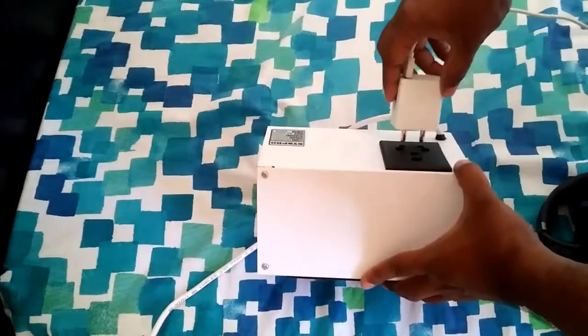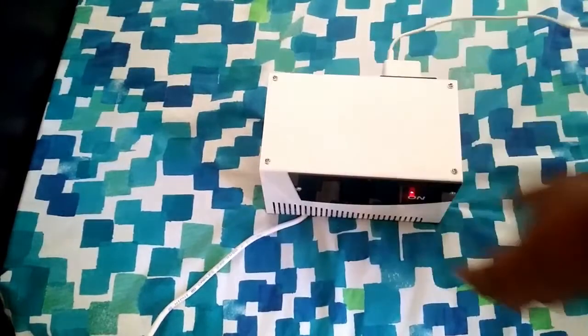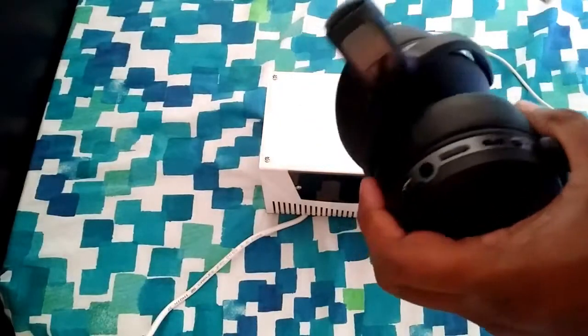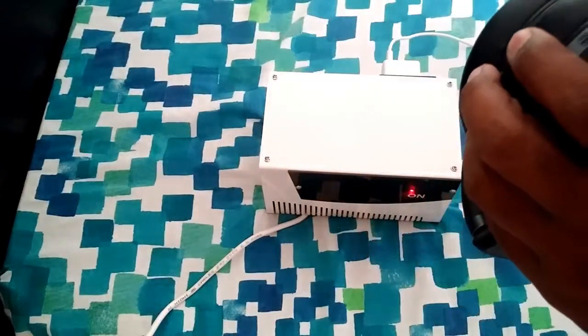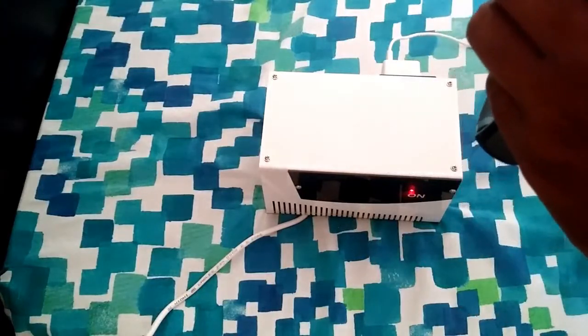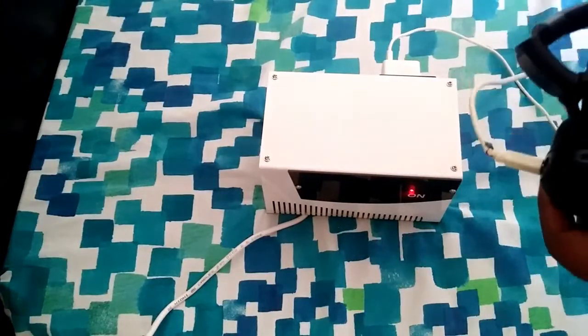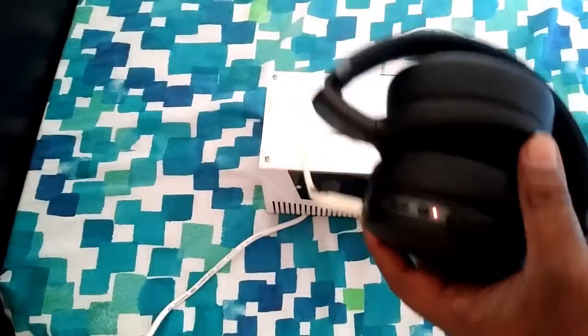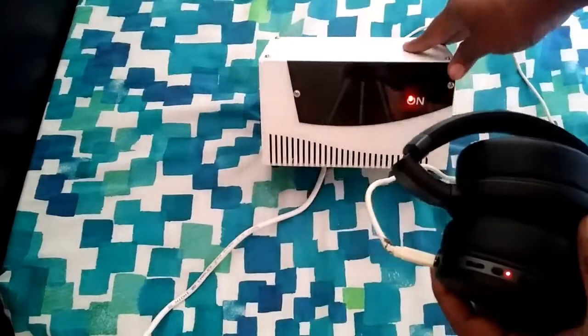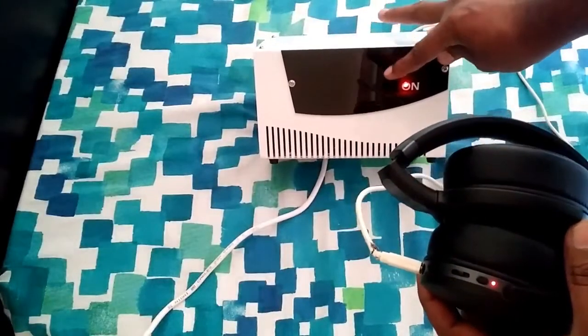Let me connect the mobile charger. These are my wireless Bluetooth headsets, Sennheiser. Let's see if this starts charging. Yeah, it already started charging. So the output is coming. So I don't think there is any display here.